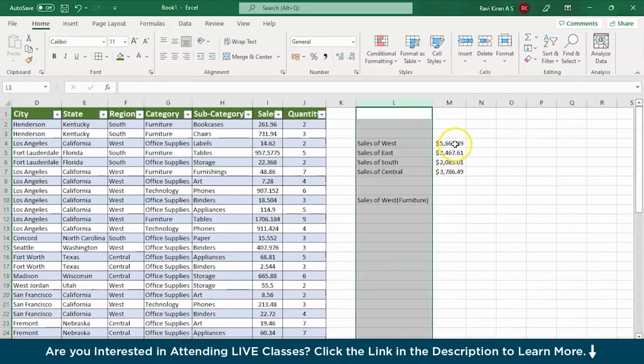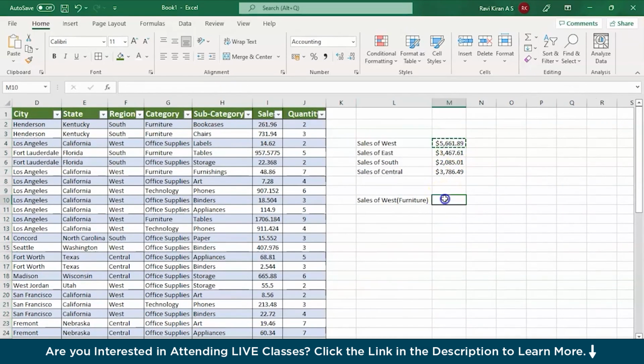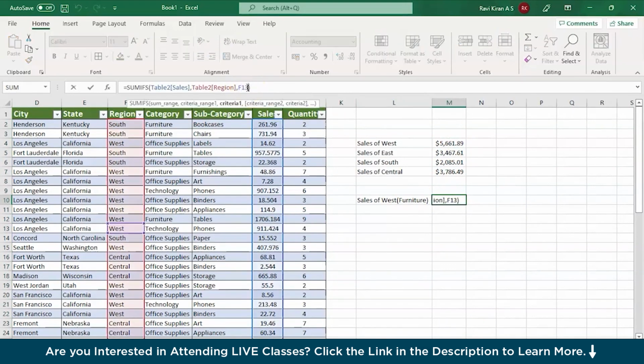Now we can use the same formula as well. Just copy paste the formula here, right? And you can add a few things here. When you try to add a comma, it will automatically generate the next criteria. So it is expecting that you are looking for adding another criteria, right?